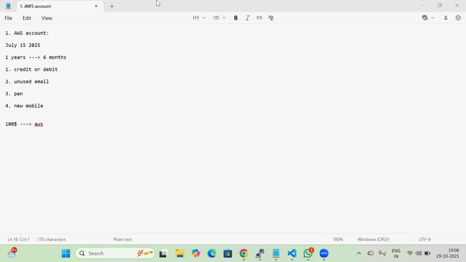You will have that. But those who are creating the AWS account after July 15th, 2025, will be getting the AWS account only for 6 months. And if they have to create the AWS account, they have to use an unused credit or debit card, unused email address, and unused mobile number for AWS account creation. PAN card or voter ID, driving license should be uploaded into the account creation. So these are mandatory. Okay. But before, on July 14th at 11 o'clock in the night, if you create an AWS account, that's a free tier account for 1 year. But after 12 o'clock on July 15th, whoever is creating, these rules are applicable.